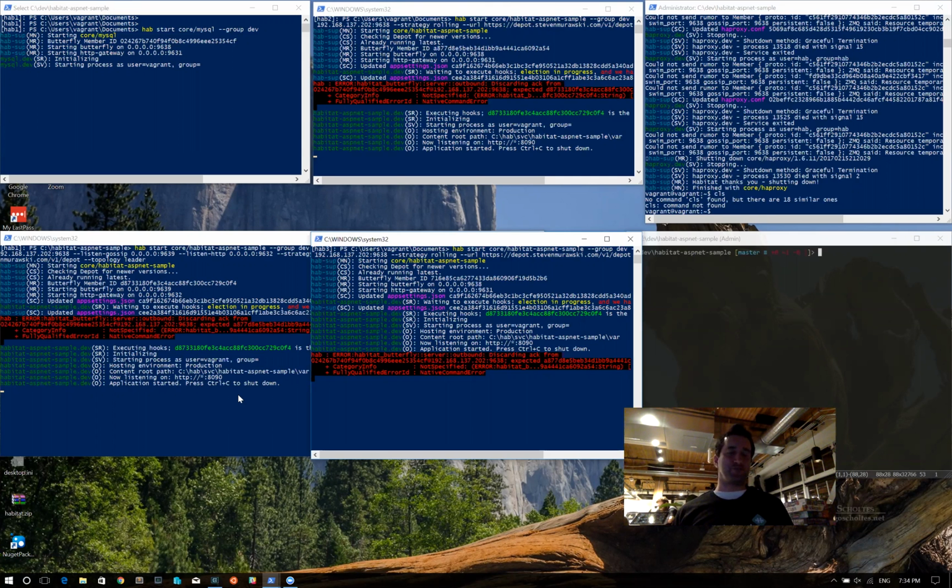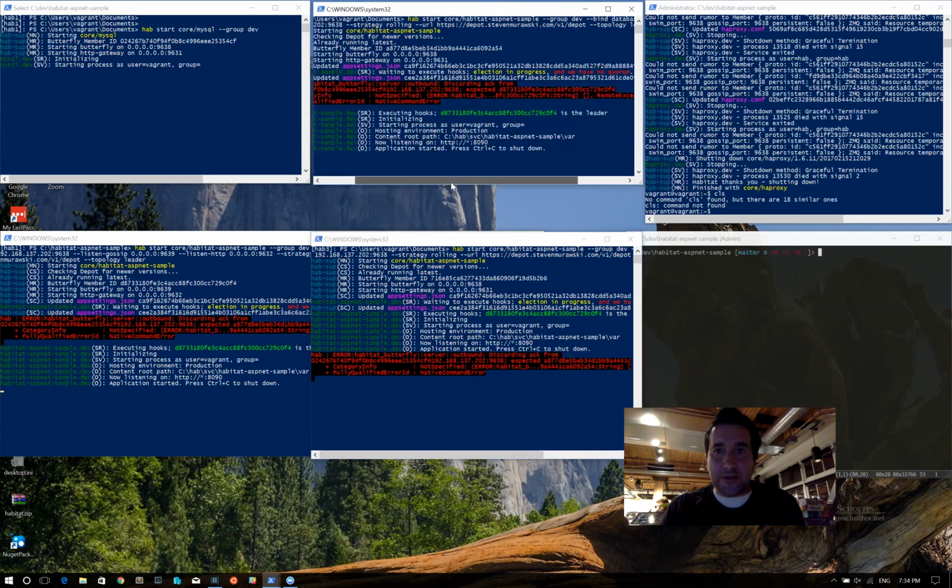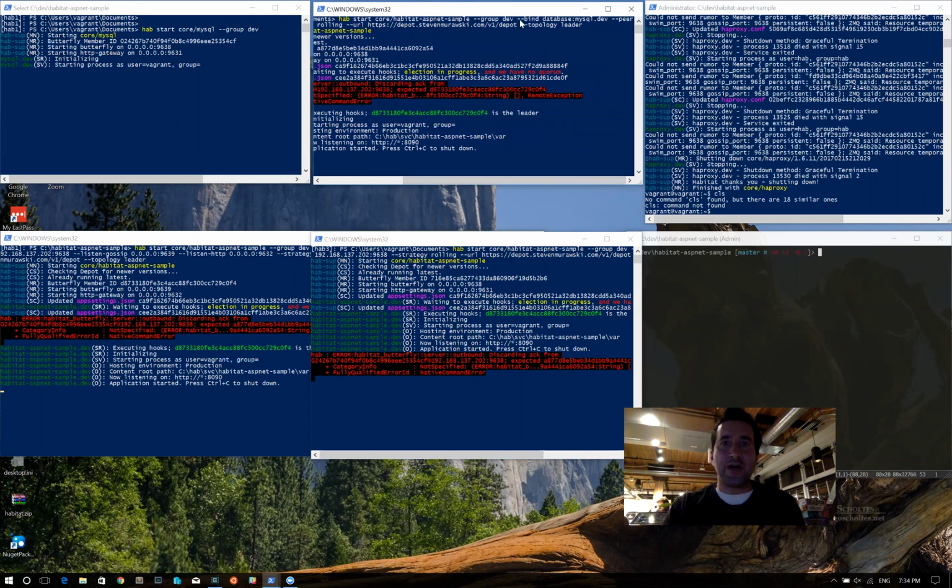And one final thing I want to talk about in the line that I put in to start these services is, let's see, where is it? It's the bind parameter. So we talked earlier about how one service consumes configuration from another service, and we do that with the bind parameter.